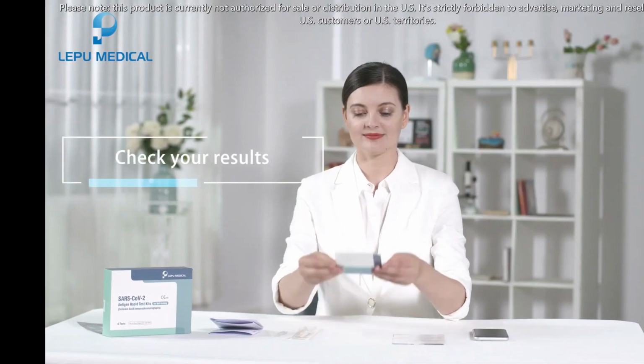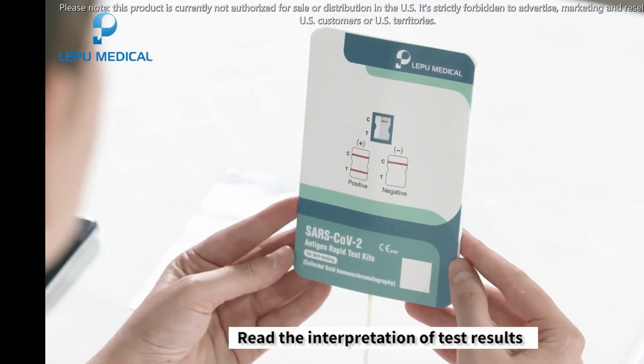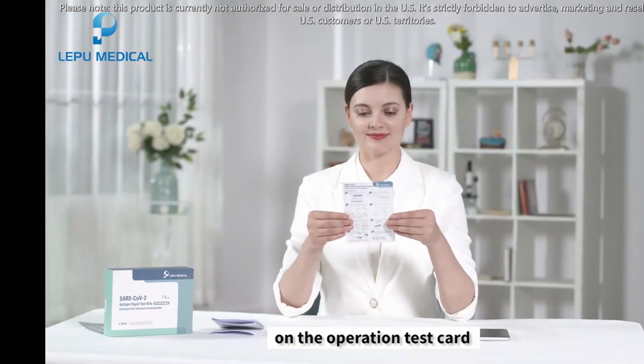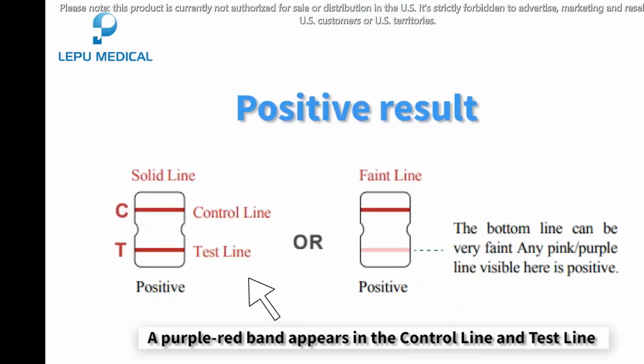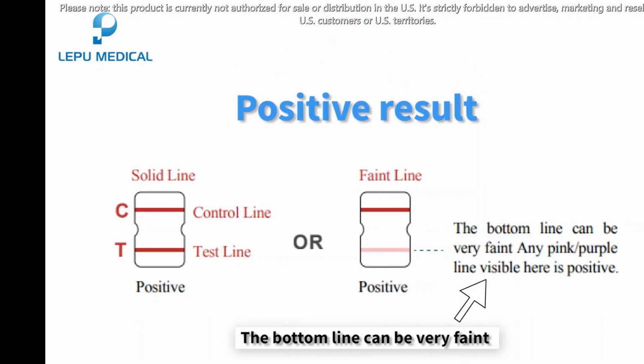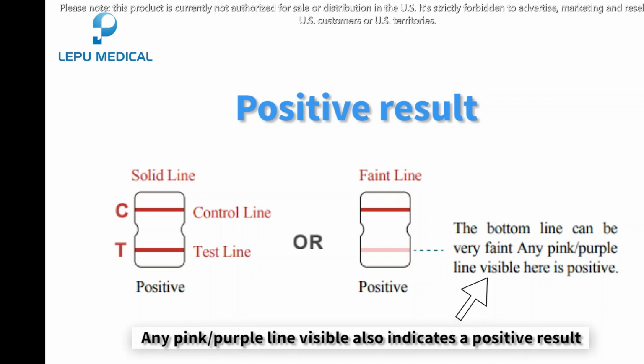Next, check your results. Read the interpretation of the test results on the operation test card and check your results. Positive result. A purple-red band appears in the control line and test line. The bottom line can be very faint. Any pink-purple line visible also indicates a positive result.